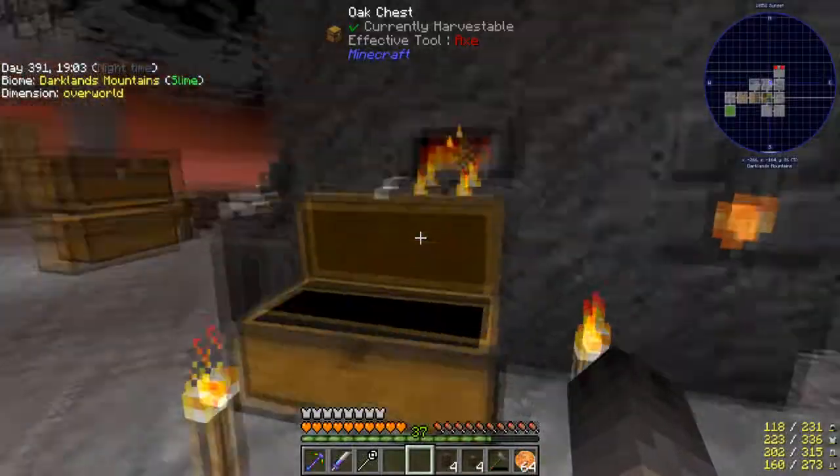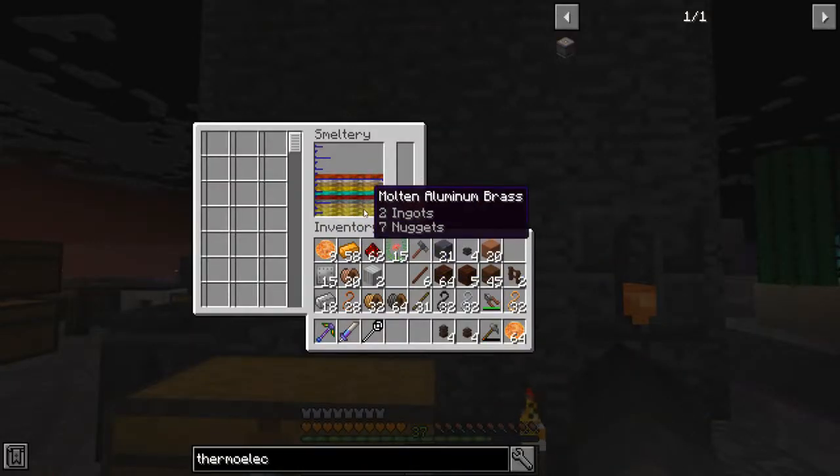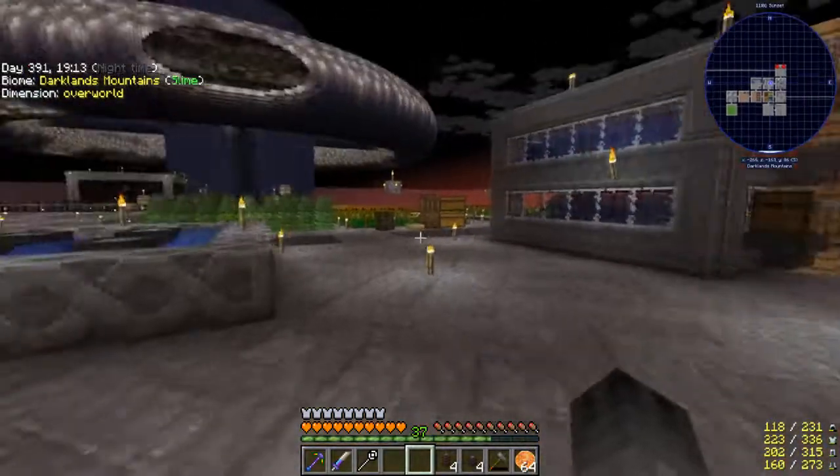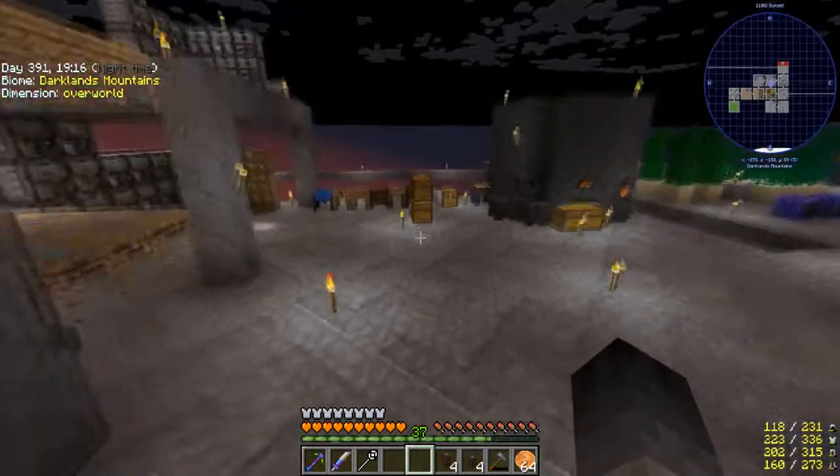Yeah, I've got a few blocks in there. Have I got any in the smeltery? I have a little bit. Alright, okay, that's not a problem. I can easily smelt down a fair bit of that.